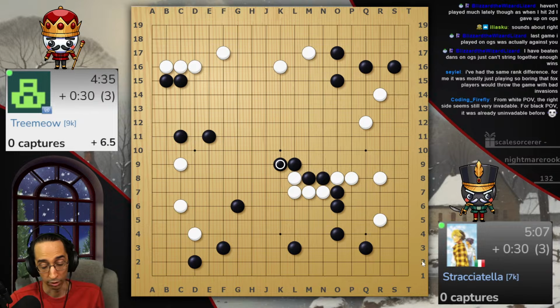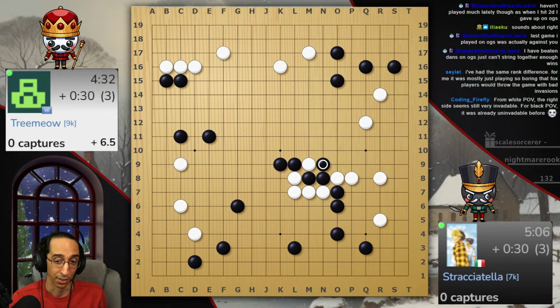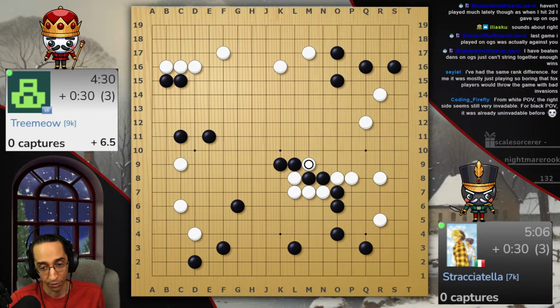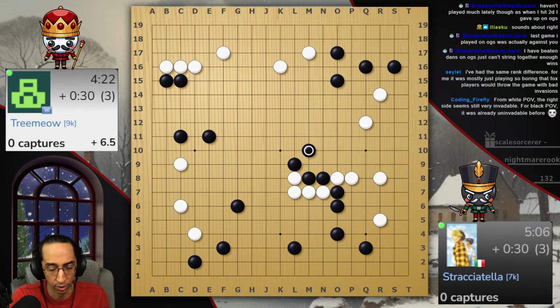Oh, well, I guess that's exactly what's going to happen. All right, well, never mind. I was confident he was about to play this one, which is why I showed you the variation. Because obvious cutting point is obvious, defend obvious cutting point, and then I was going to play like over in here.